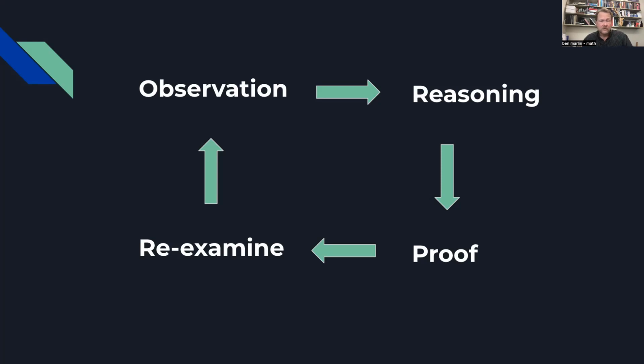Sometimes, if you're not using all of your assumptions, you've got a better proof than what you started with. And sometimes that will let you recycle and make new observations, because you can take the principles that caused your initial observation to work out, combine them in different ways, and you might have a new observation. Or you might find out that you didn't need all of the stuff that you started with. So anyway, this is kind of the reasoning cycle.